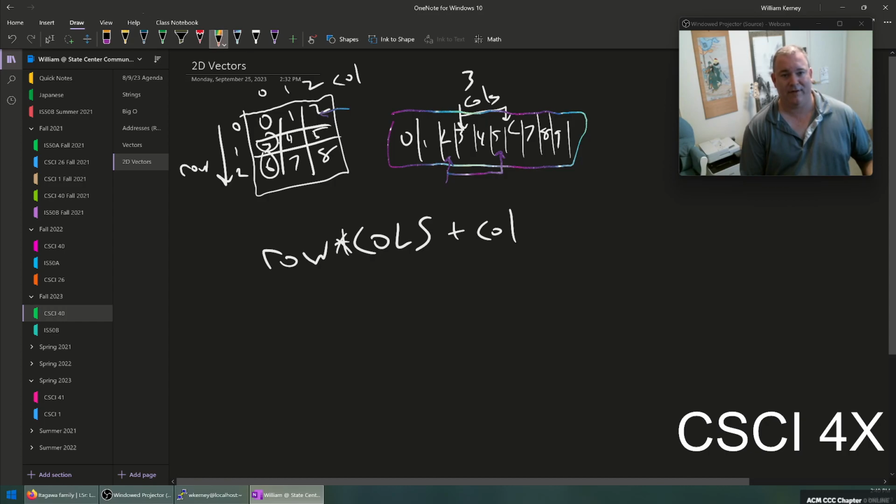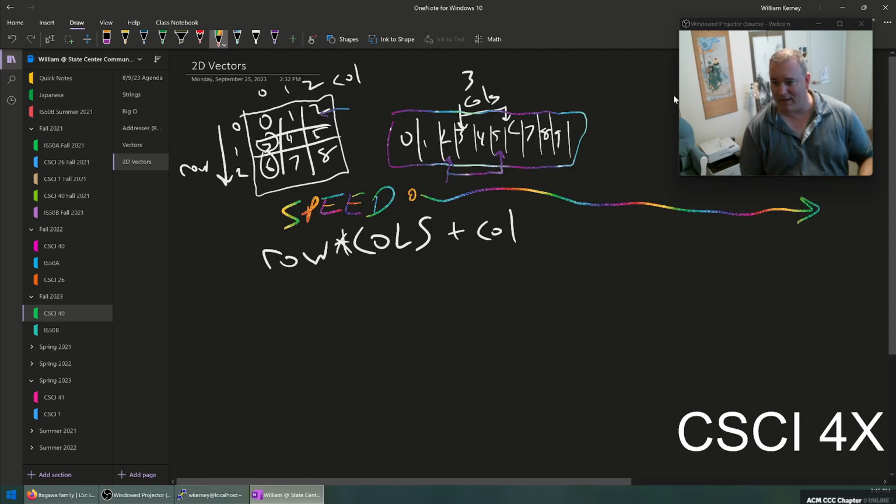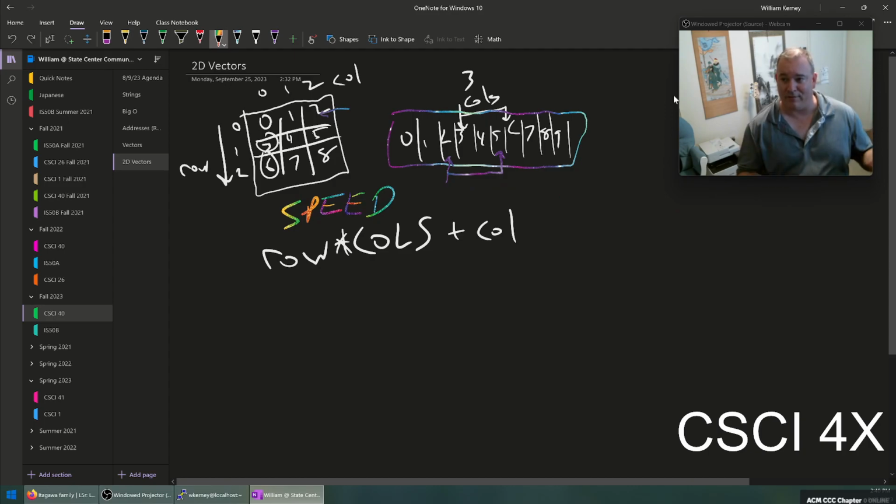And the benefit of this is speed, okay? The reason why it's fast is because computers are designed to work around contiguous blocks of memory. Every time you're reading from an array, like reading temperature data and working with it, you very traditionally just start at 0 and go to the right. You just work your way down the array. Computers are sort of optimized around this. And so as you're loading data, the computer's actually prefetching data from RAM into the CPU ahead of you. And so when you have a nice contiguous block of memory like this, you get what are called cache hits. And it's actually maybe an order of magnitude faster.